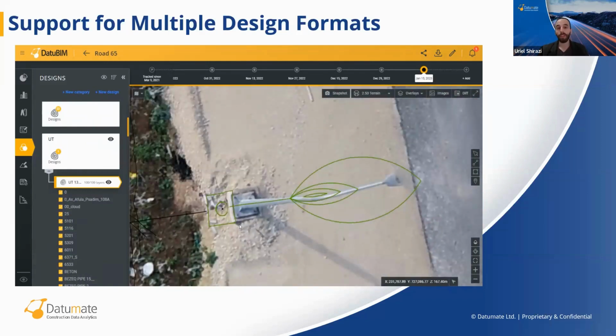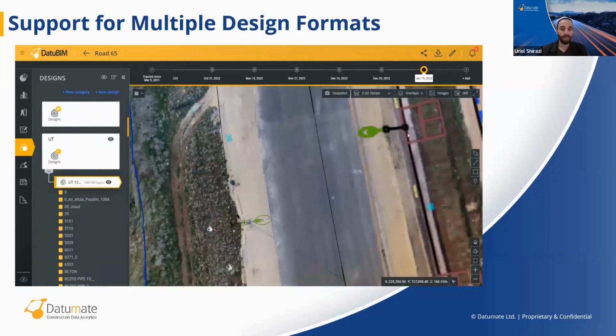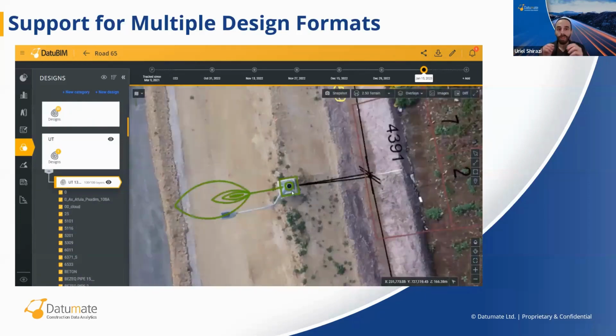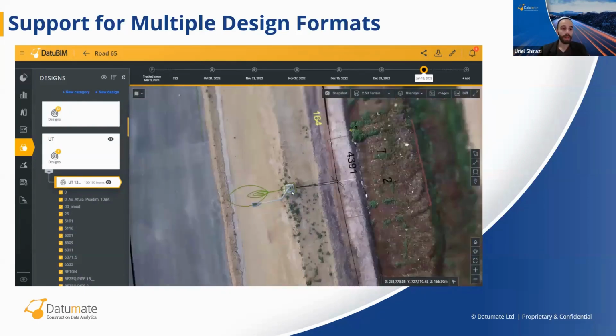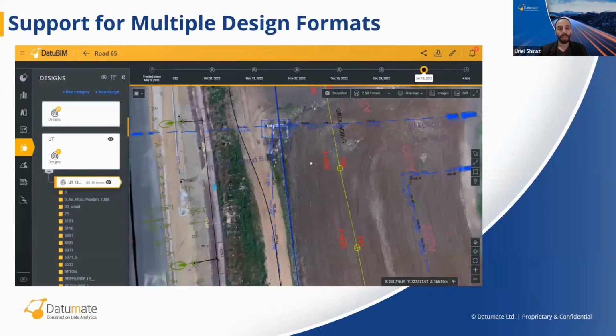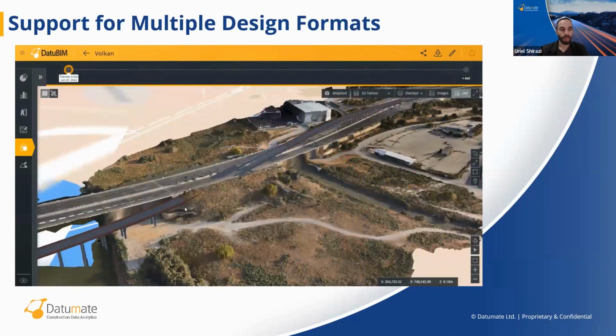We can tag it, we can measure it. Maybe it's not a big problem, but anyway, we can identify it, and we can update the as-built. We can do it for all of the elements on the site. We can also do it for any line work or elongated layers like water or grounding.